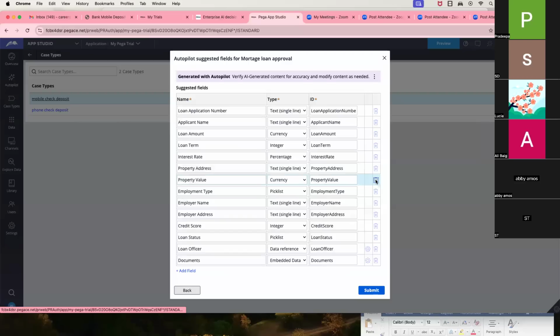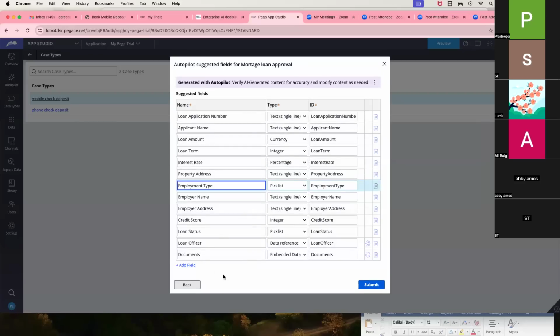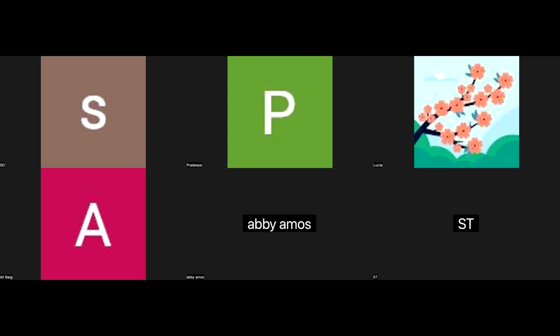And you can always delete. If you want to delete something, see here, I can delete it here. If I want to add a field, I can add. That's all. So that's how, from front end to back end, this is how you need to know if they're submitting a loan, for example, like what Ali told was the loan, right?